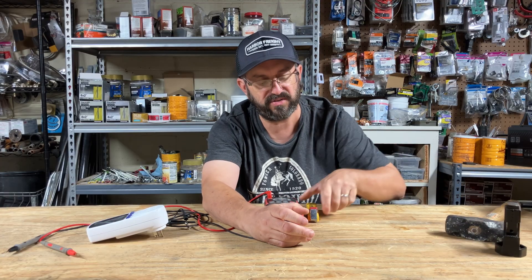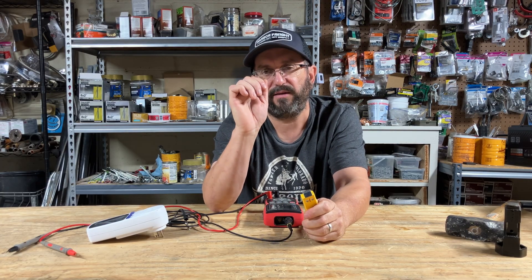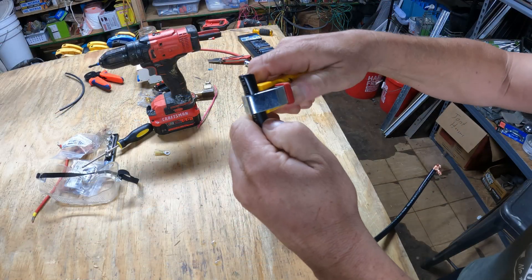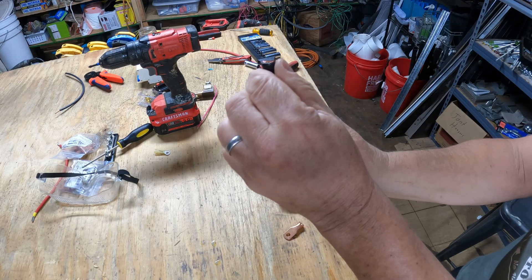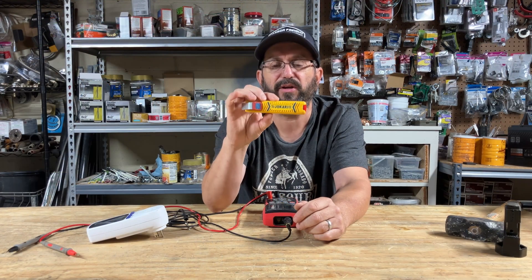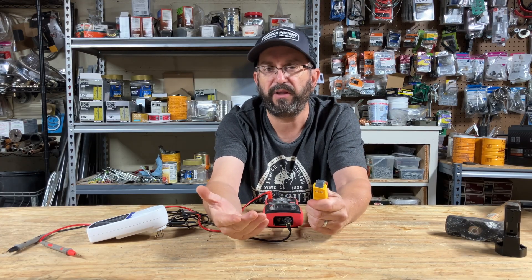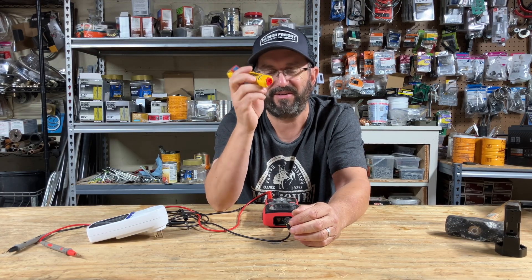Speaking of wires and cable, I see people all the time that use a knife or a blade to cut the sheathing around their cable. And that is so dumb — just buy yourself one of these. You put the cable in, bang, comes right out. These are just so good to use. I can't imagine not using this tool anymore. It's cheap and it'll really help your workflow. If you're building cables a lot — and any DIYer out there, you're building cables all the time — get yourself one of these, get rid of the razor blade and just use this.